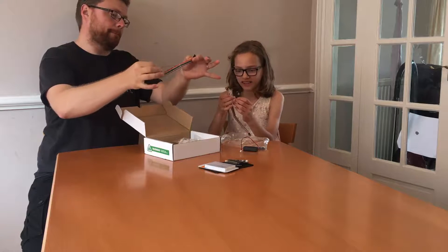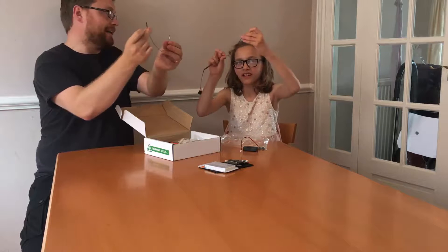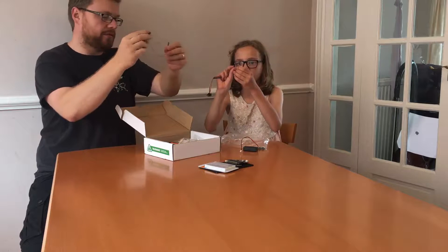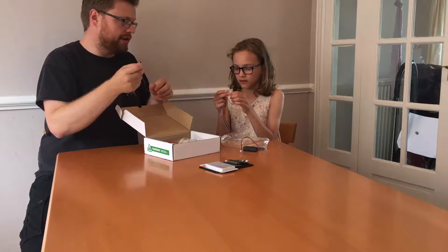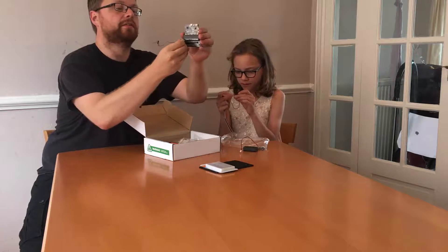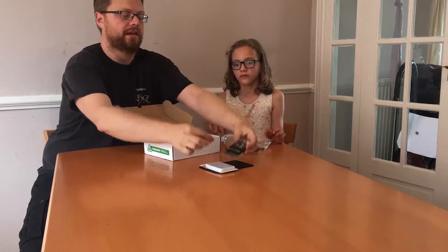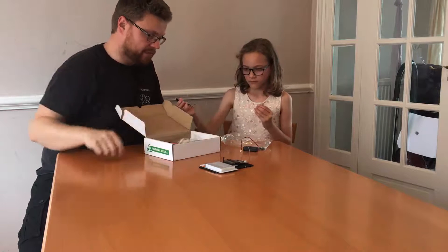These are all in a ribbon at the moment, but that's just how they come together. You can peel one off. On one end you've got what's called the male bit — the bit that sticks out — that goes into one of the holes on the breadboard. And on the other end you've got the female bit, which you can put a male bit into. That's how you can join these wires to the bits that stick out on the micro:bit — you can plug it in there and plug this end into the breadboard, and that's how you get something connected to one of those pins.